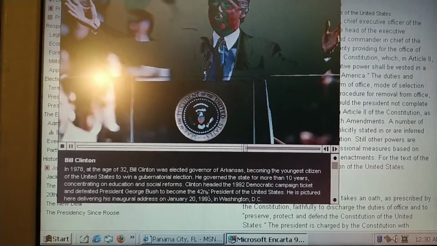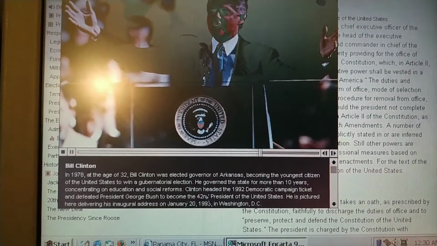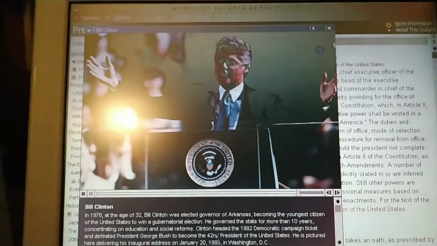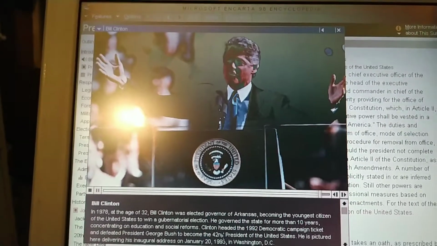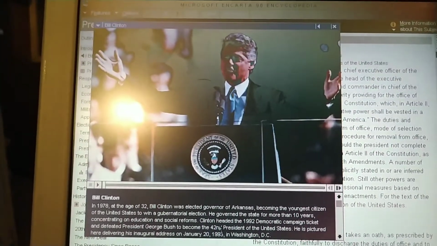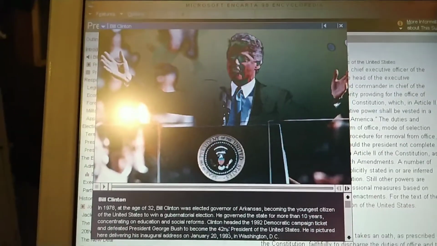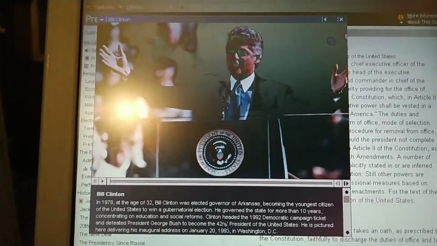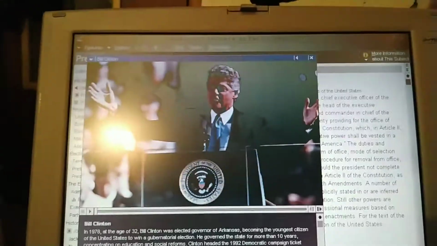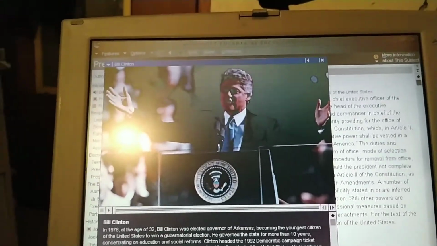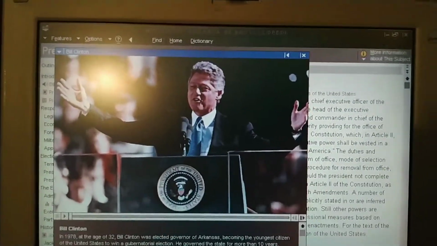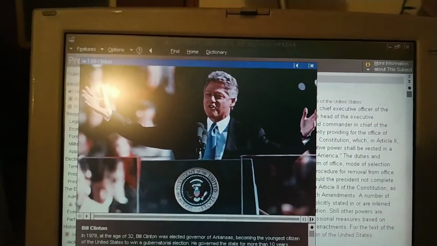In 1978, he was at 32. So that means at the time of this article, he was only in his early 50s. Still fairly young, as you can see there, that Bill Clinton was.